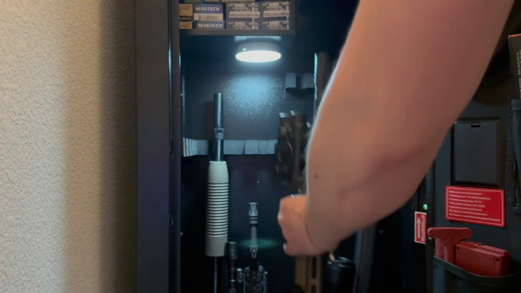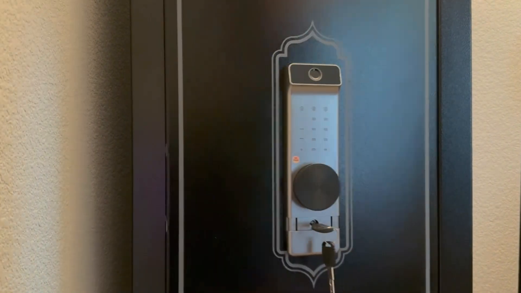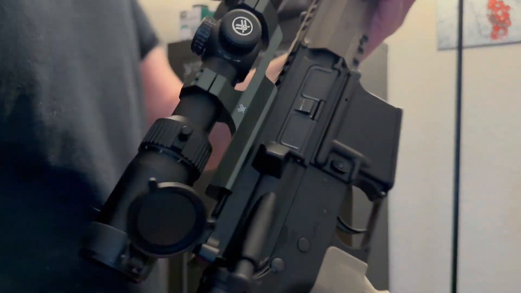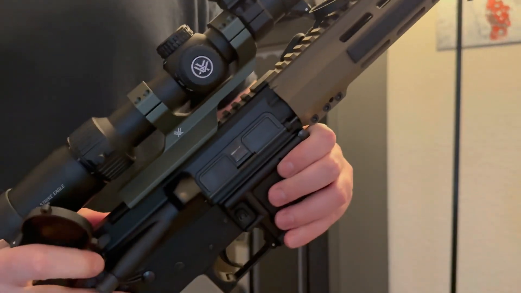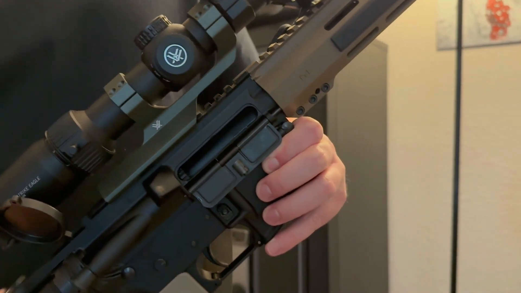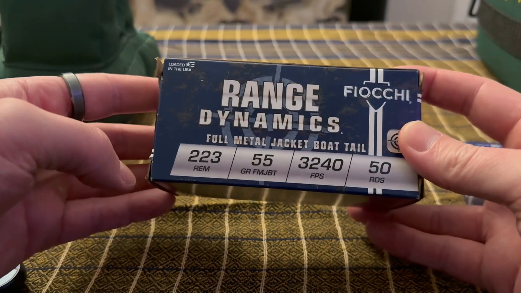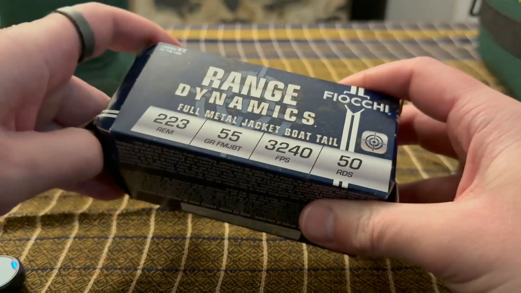What would 3,000 rounds through a barrel look like after shooting .22LR compared to 3,000 rounds of the higher pressure .223 cartridge? The two rounds have similar sized projectiles, even being able to be shot out of the same barrel with something like a CMMG .22LR conversion kit and an AR-15, but that's where their similarities kind of end.